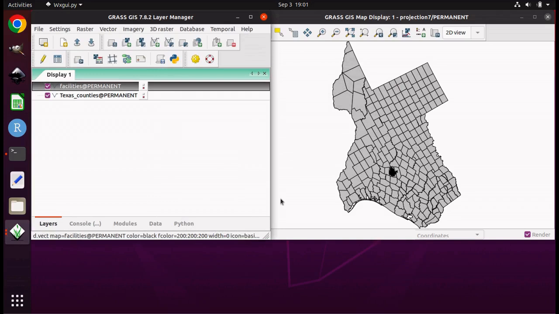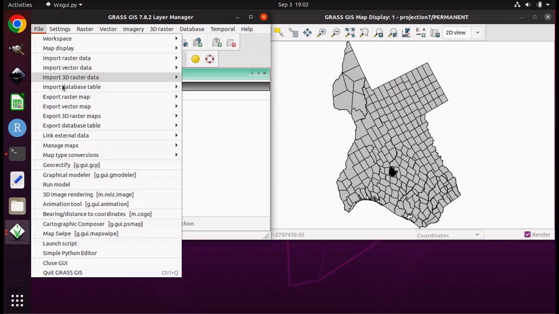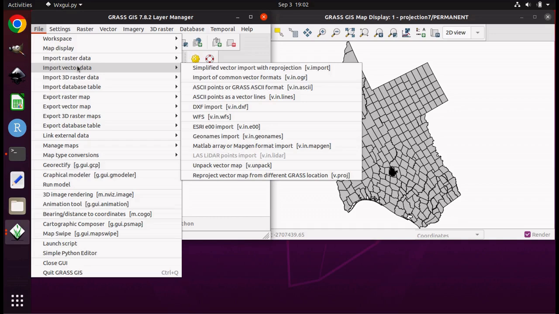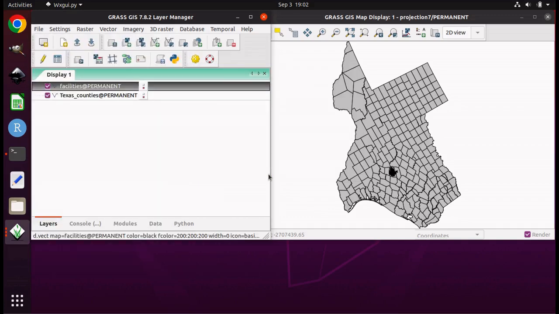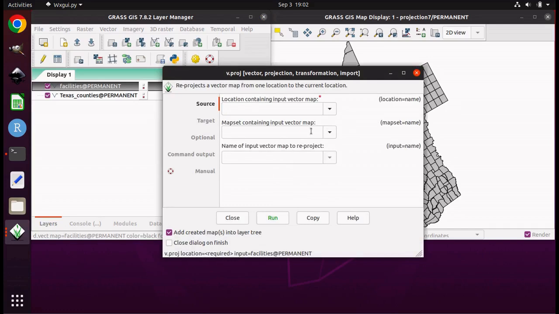And you can see that the Facilities layer was added to this map. We will repeat this process for all of the layers that we have. I will show you one more. File, Import Vector Data, Reproject Vector Map from different GRASS location. From the drop-down menu, this time select Projection 3.